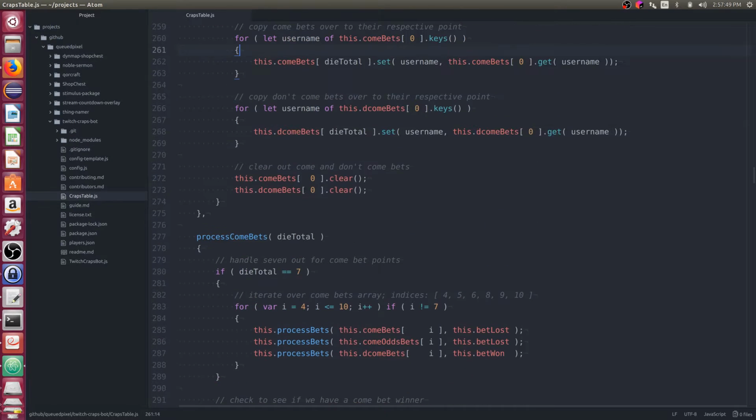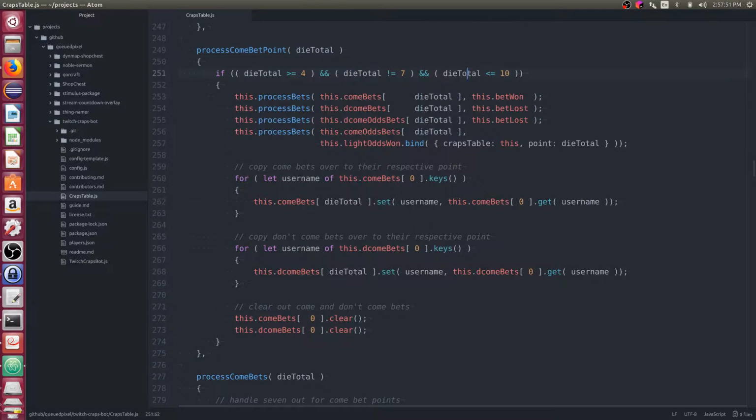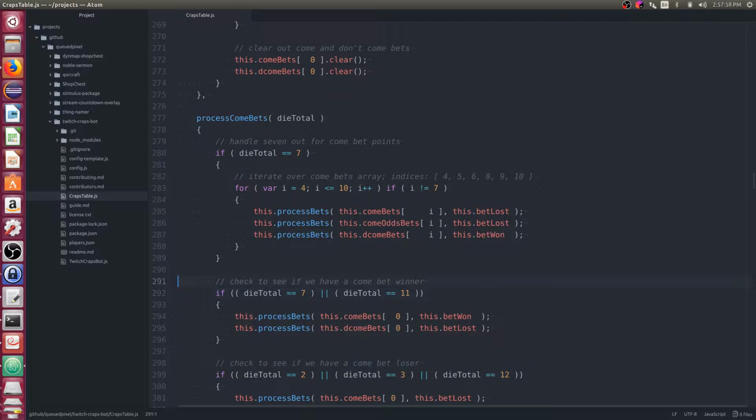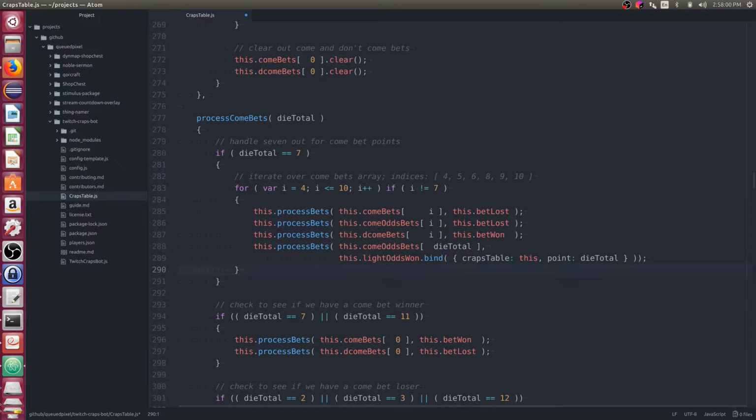Now we want to do the winner for a don't come. So I'm just going to copy this block over. So don't come bets of I. This is going to be dark odds 1.